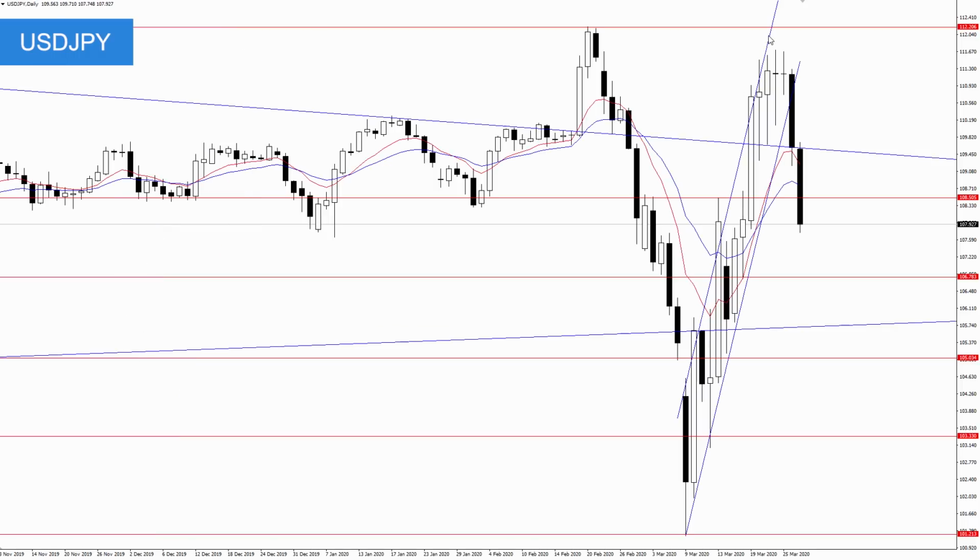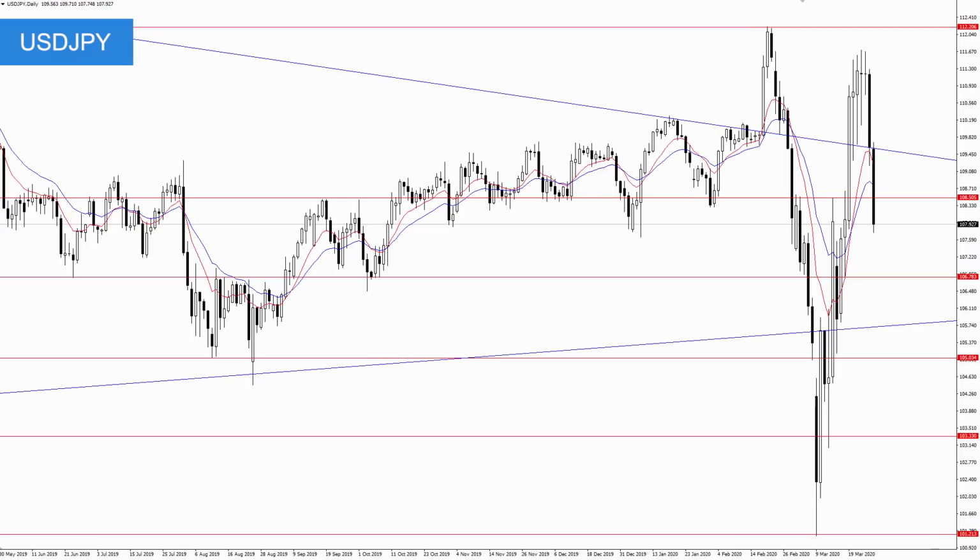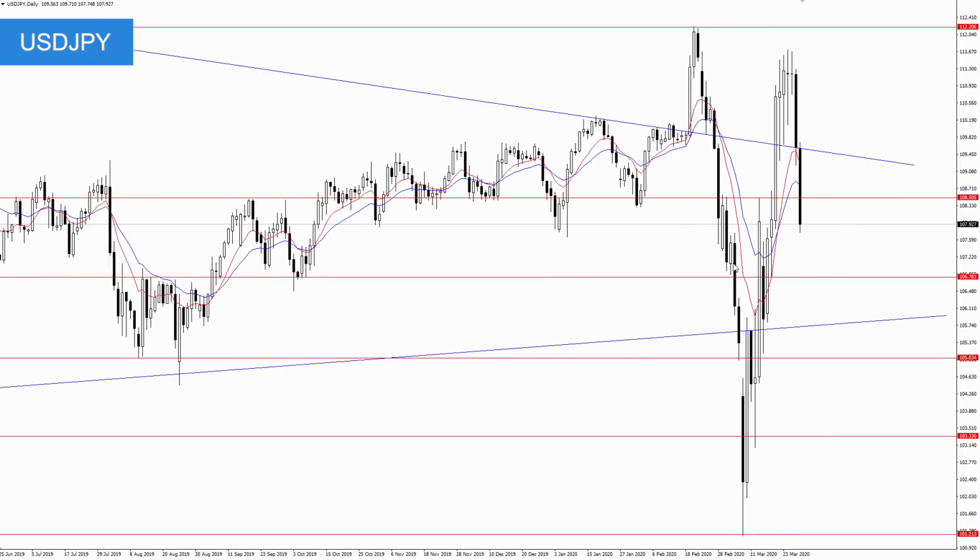So for this week, traders can look to that 108.50 area to serve as resistance. Notice how it was resistance back here and also through this area. So 108.50 is resistance, and the next key support is going to be 106.80. You can see how 106.80 was a key factor back here as support, and then resistance, and then support again. So 108.50 is resistance, 106.80 is support.